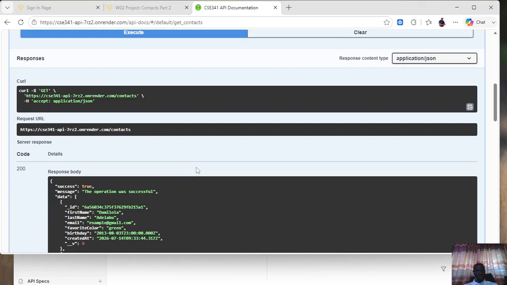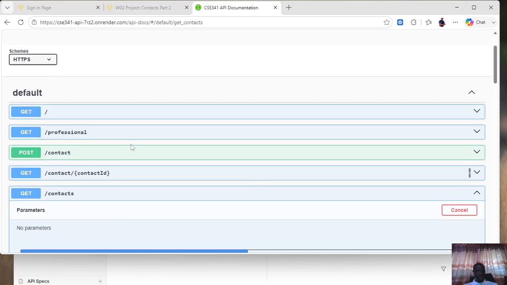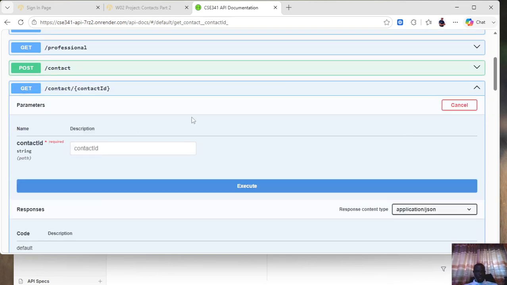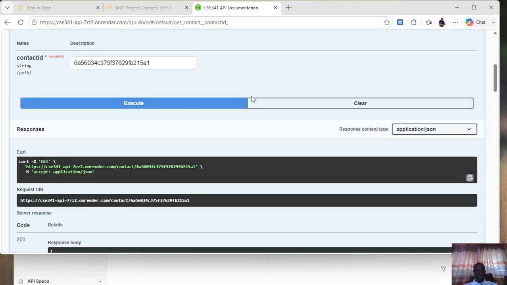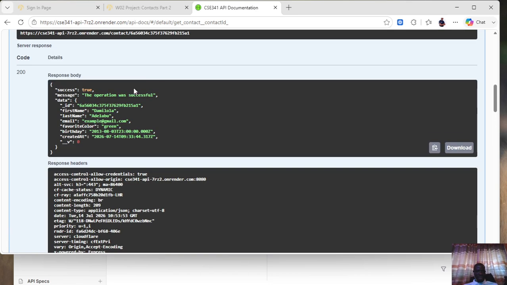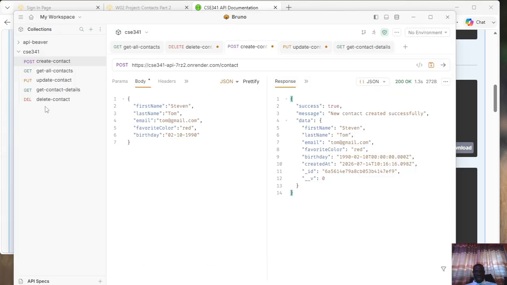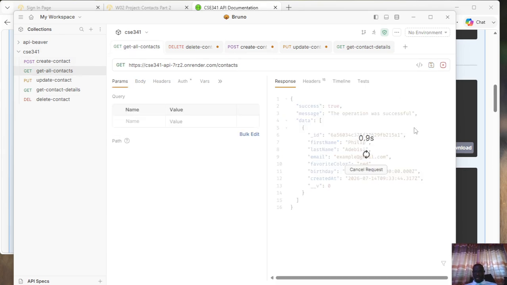But we also want to try to get the full detail of a contact by coming down here to get contact. If you come here, try it out, put the ID here, and say execute. So here we have the detail of Damilola. Also, for updating, we could come down here to update Damilola. Let me get all the contacts from this level here again. I should have, I think, only two contacts.